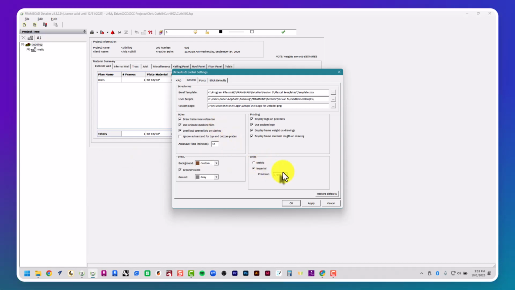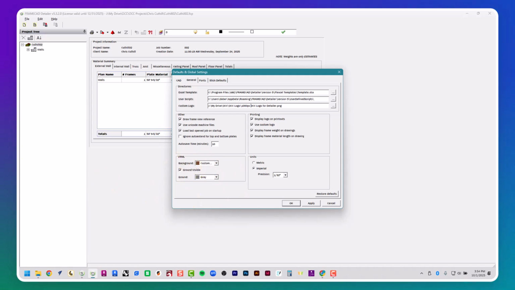Units are right here. Typically, if we need to create our machine setup, which is the language and the section dimensions for our machine that we have purchased, we will make all of those changes and additions using metric units. But when we do our projects, we will always use imperial, and we have it set to a precision of 1/32 of an inch.